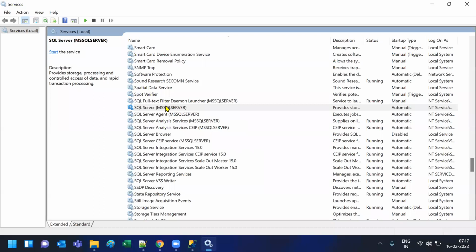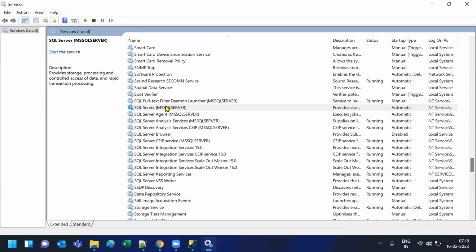Because many people are working on the SQL Server. Unless we get approval from the client or our superiors, we should not do this restart or stopping. Do remember it. Usually our team lead or the SQL Server administrator will be there, whose role is DBA, database administrator. We are the developers, guys.